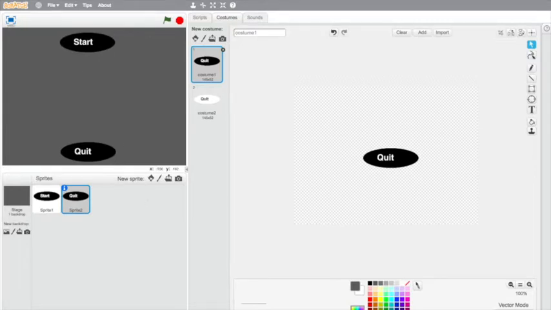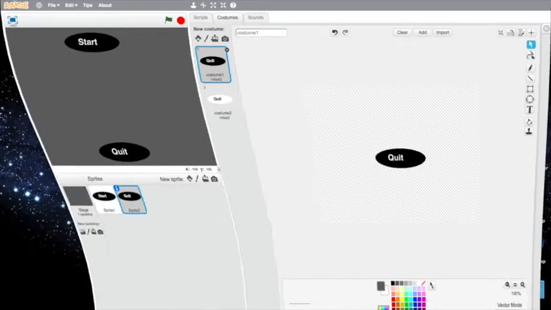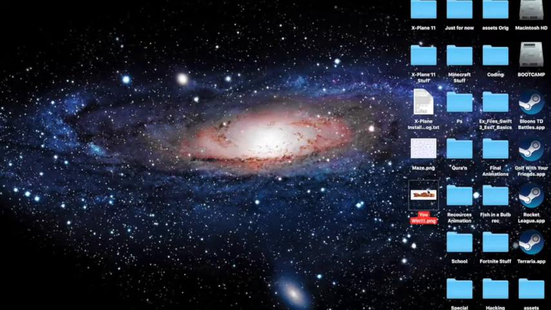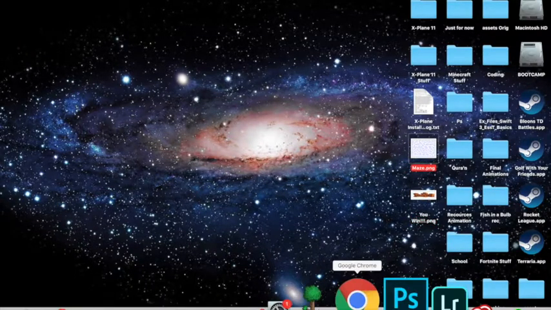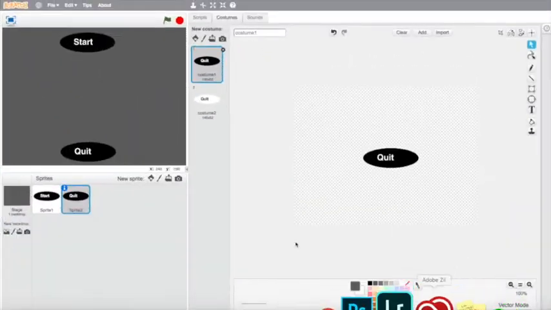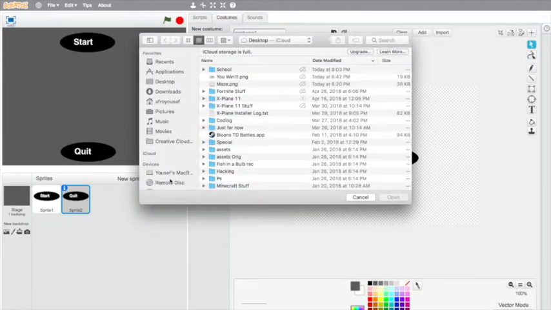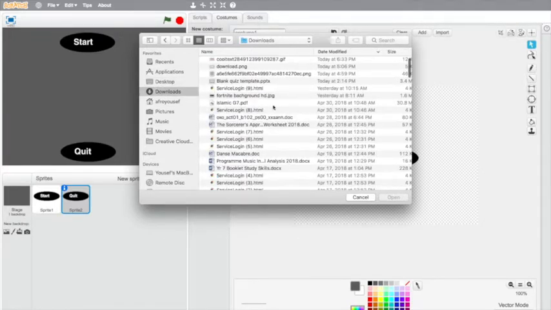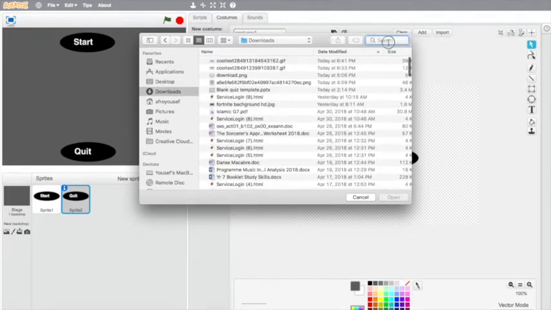Now we're going to be adding the UN. So once you've downloaded them, remember where you've downloaded them, whether it's your desktop. I've got them on my desktop, the UN PNG and the maze PNG. So now I'm going to press this button, upload sprite from file. I'm going to go to my desktop because that's where I've put it. If you've downloaded it, it's probably going to come in your downloads. You could just search it.